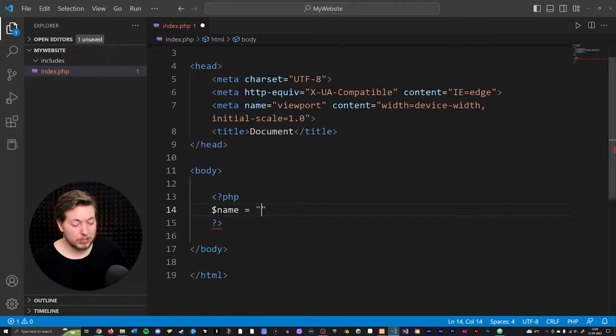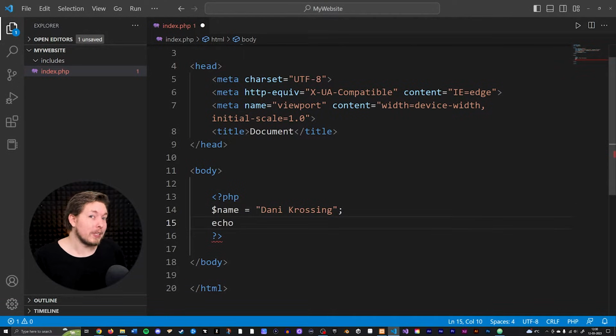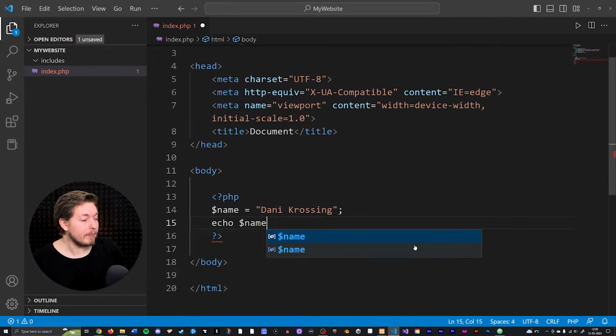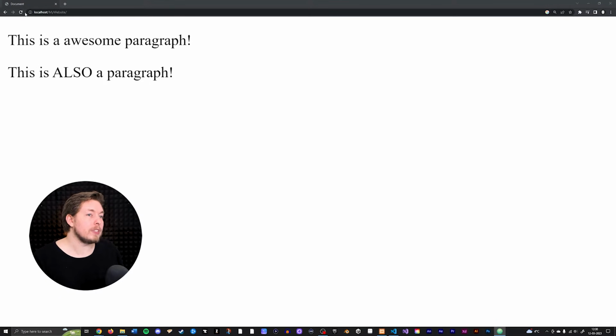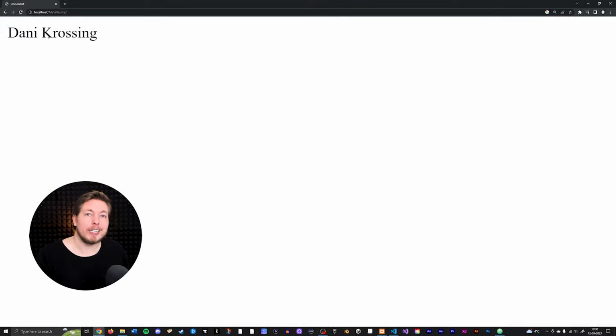So in this case here, I could say that it is a string, which we talked about before, called Danny Crossing. So now every time I refer to this variable called name, I'm going to get a value called Danny Crossing. So if we were to go below here and just echo, which means that we're outputting something inside the browser, I can go ahead and echo out name, or the variable called name. So we need to remember the $ sign here. If I were to do this, go back inside my website, you can see that we're echoing out Danny Crossing.